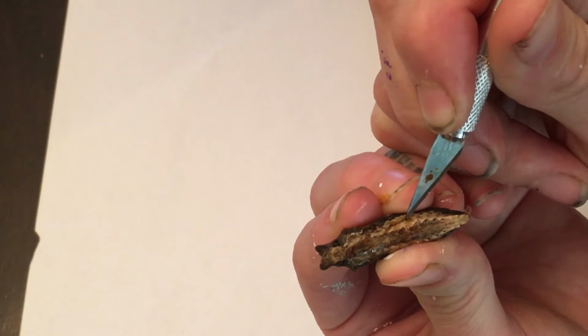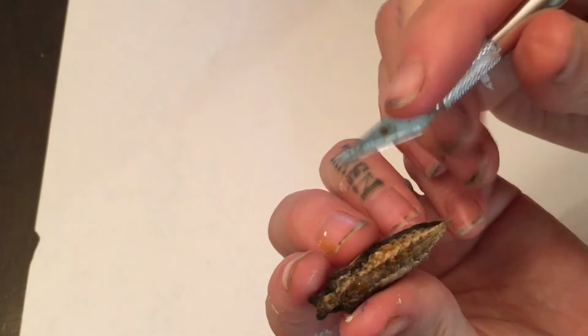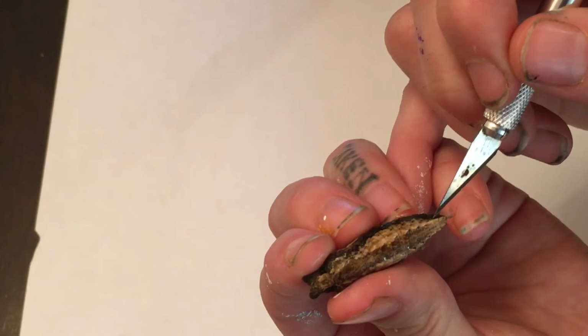You're hatching it? Ooh. That's gross. Is that stinky stuff? I don't know. I can't smell it from here. Oh, it moved. It wiggled. That means it's still alive. Ooh, it bubbled. Oh. It's wiggling. It is.